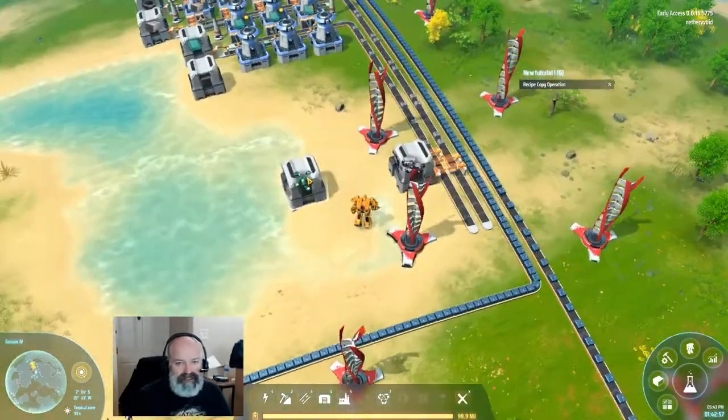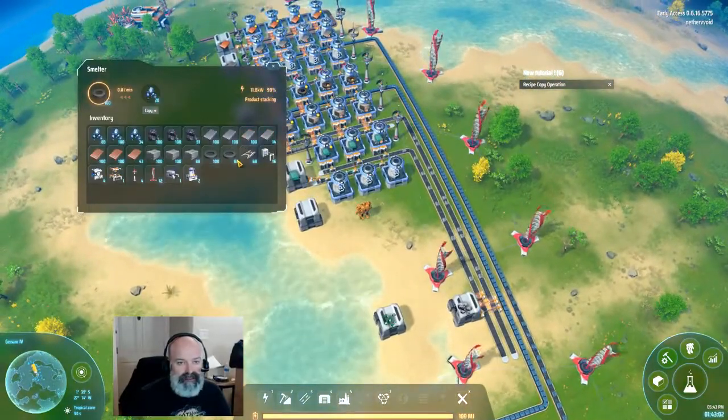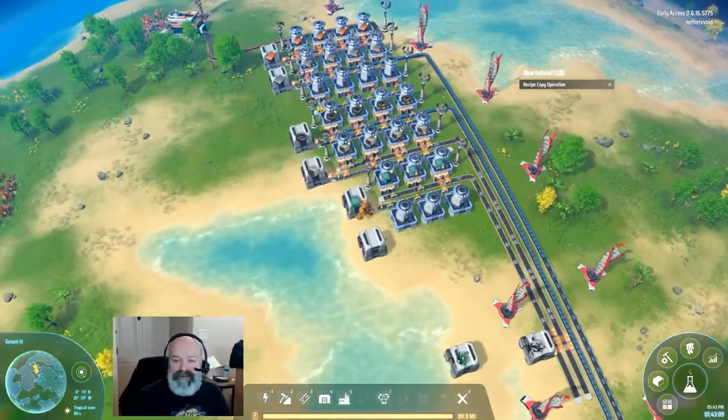Well, let's do this. Can we fill up these guys? We can. So let's do this. Let's get rid of this stuff. We don't need this much anymore. Why don't we? Oh, street lights are coming on.